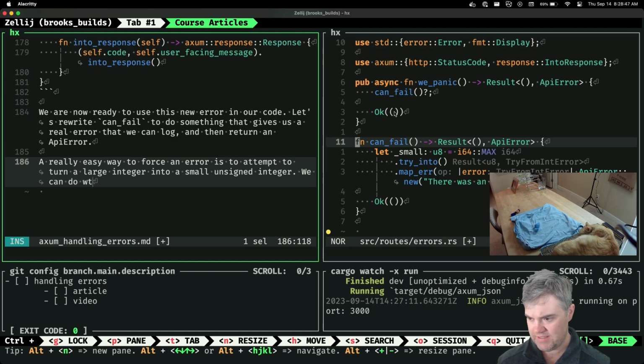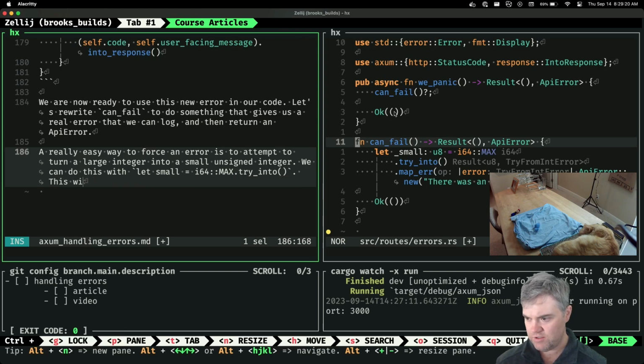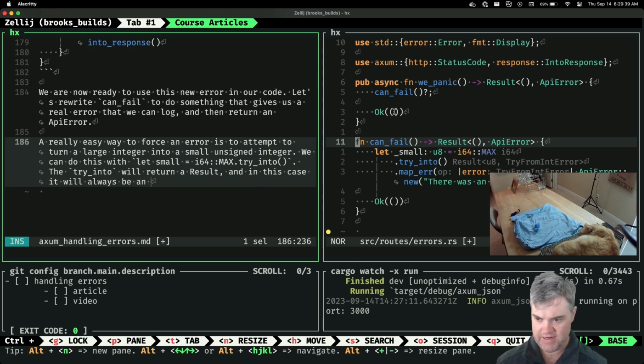We can do this with try_into, which will return a result, and in this case it will always be an error.